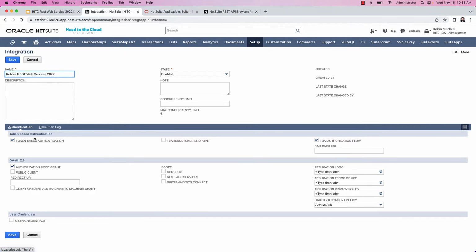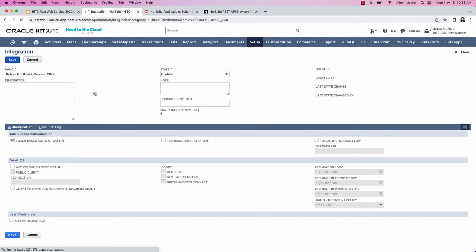Here in authentication, token-based authentication is already selected. I'm just going to uncheck the checkbox for TBA authentication flow, as well as the OAuth 2.0 section below. And then I'm going to save my integration.